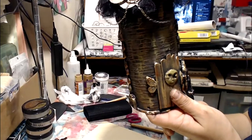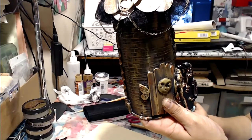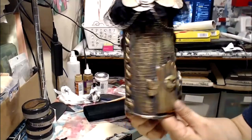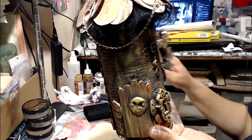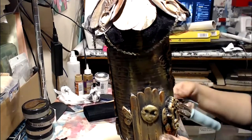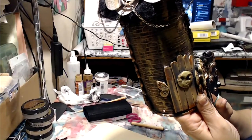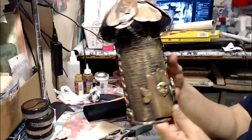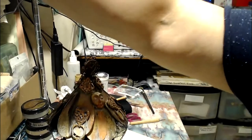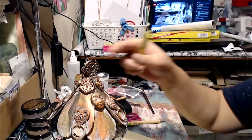And then I'm just going to poke some holes with my little stylus tool thing. Okay, that'll work. Wait, I used the wrong one. Jesus. It's that one, right? Oh, it's that one. Go over that hole again. Sure, I get it right. All right, now I'm gonna go ahead and poke some holes with the stylus. I don't wanna go too ham. I don't wanna completely destroy this thing.